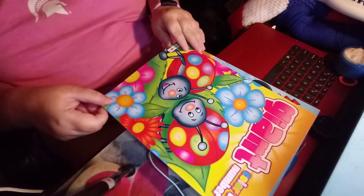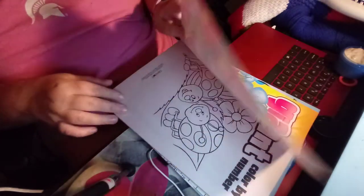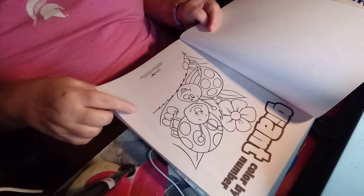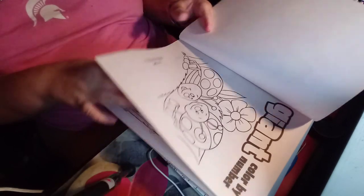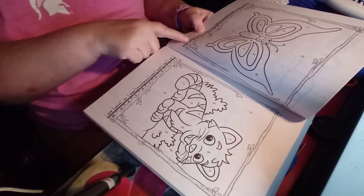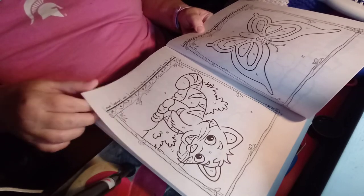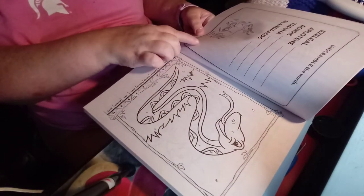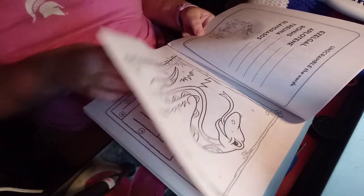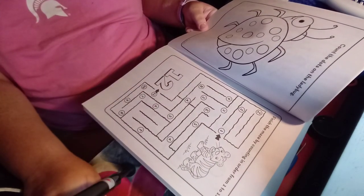And now we've got a giant coloring book with some cute colored native birds on the cover. And then the title page where you can color the native birds. And over here we've got a cute butterfly with the colors shown at the bottom. And that looks like it could be a little baby tiger. And you've got another word scramble thing. And a big old snake. And another cute ladybug.